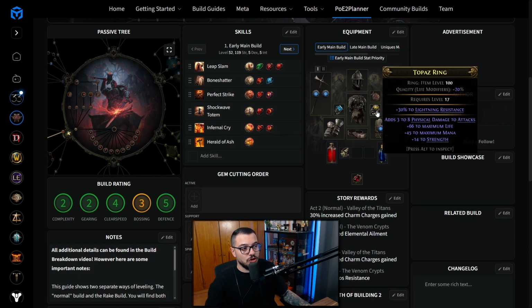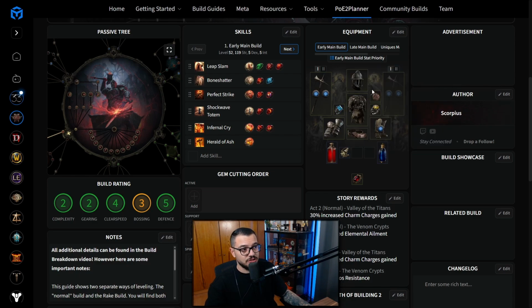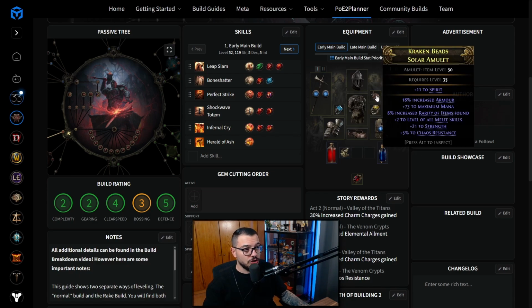And then we focus on rings like this with some flat physical or fire damage if you can find it, maximum life, some strength. The same goes to the other one, and any resistance that you can get as well. Regarding the amulet, early on you can find something like armor. You can go with mana, level of melee skills, strength, if you can find chaos, good. If not, you can look for some spirit.